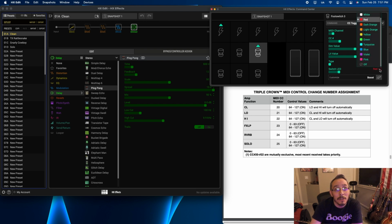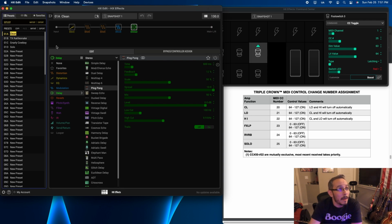And of course, you could change the LED. I like it red because I know it's gonna be a little hotter. You could change the name on what appears on the HX Effects. So you could change it to whatever you want there. You really customize it. I really, really like that. So we're gonna go over here on this side, on the left here.